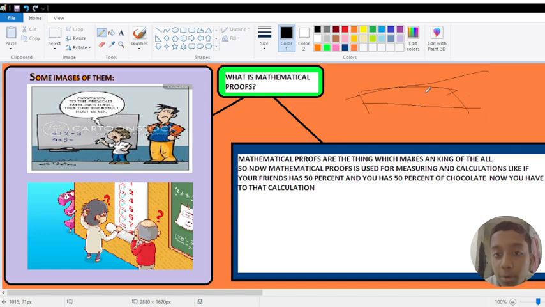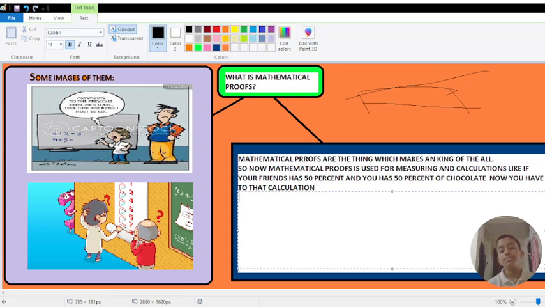And for proving that it is real, you add both and find the total answer. If the total answer is the same as the measurement, that is called a mathematical proof, meaning it can be shared. So this is called a mathematical proof. I have explained it in an easy way. I hope you have understood mathematical proofs.